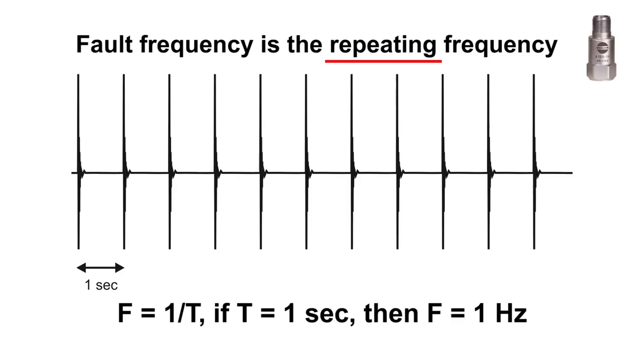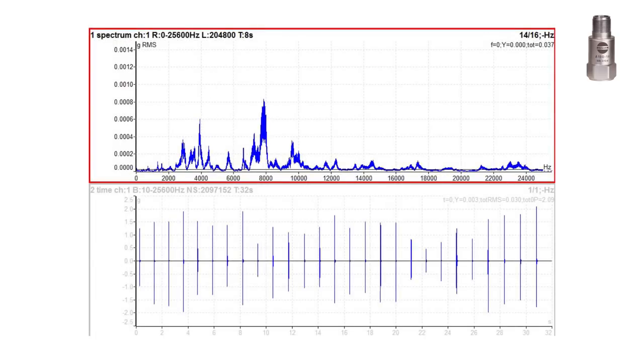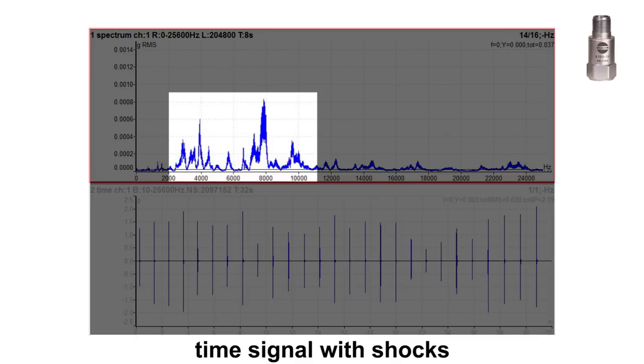On this picture you can see the time signal and its spectrum. The range is 25 kHz. All higher amplitude lines are in range 2 kHz and more. Please notice those very low G amplitudes.